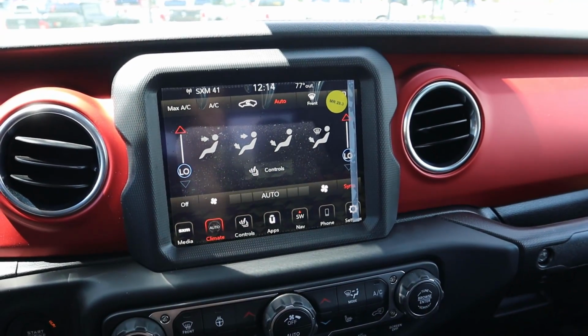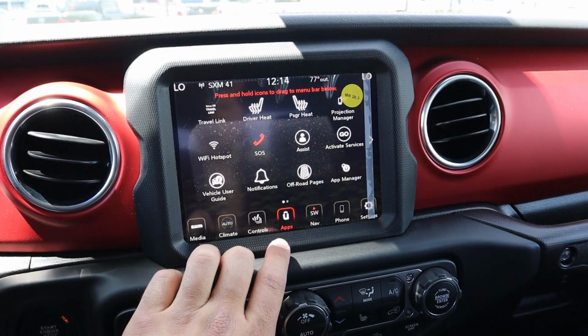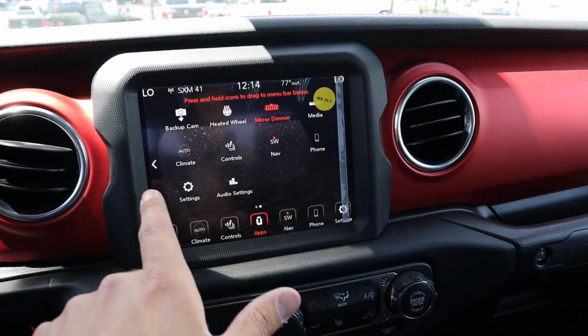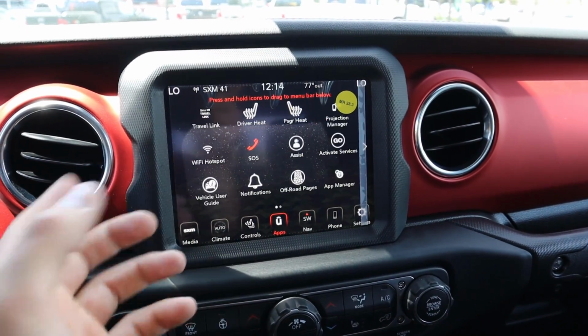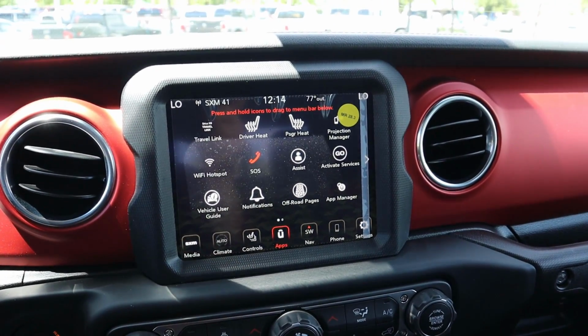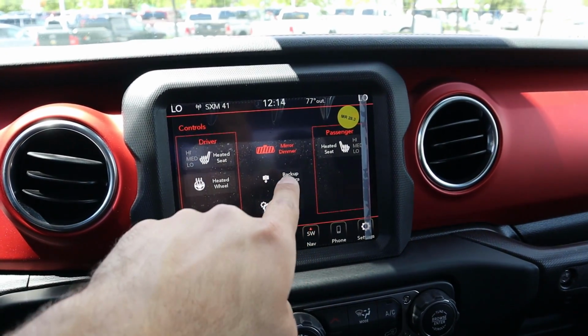They kind of made everything so that you can get stuff on the interior, but this is their 8.4-inch screen that's in Chrysler's products. Super responsive. It's got drag and drop function with the things for this little sidebar here. It's really easy to use, really responsive. It's one of the best ones in the business. And then you can see you have the functions for the heated seats and heated steering wheel.